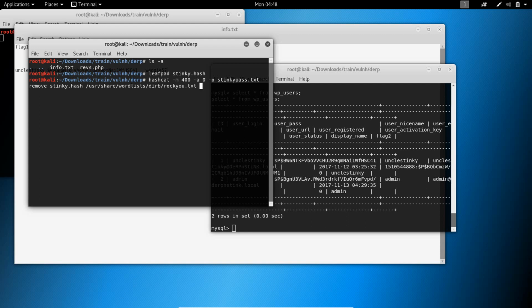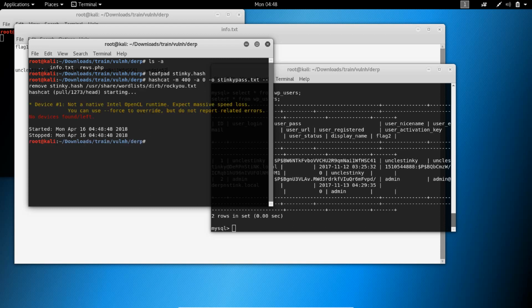And I also have to say force. If I don't say force, it says not a native Intel OpenCL runtime, and you can use force to override. So we're actually gonna use force.